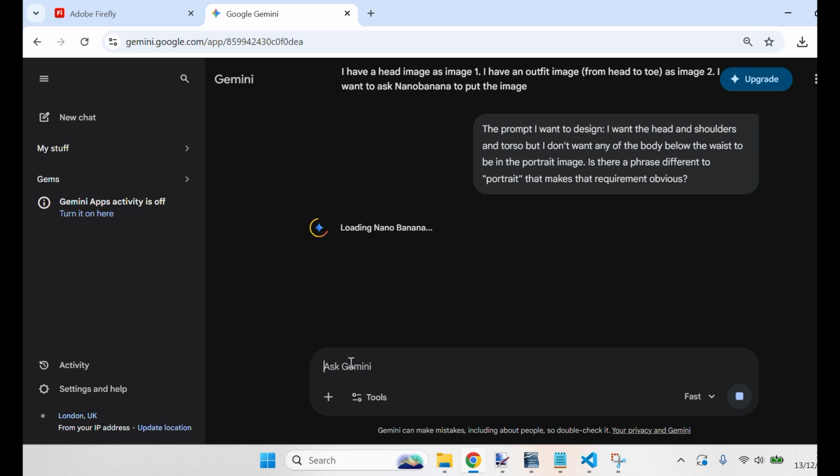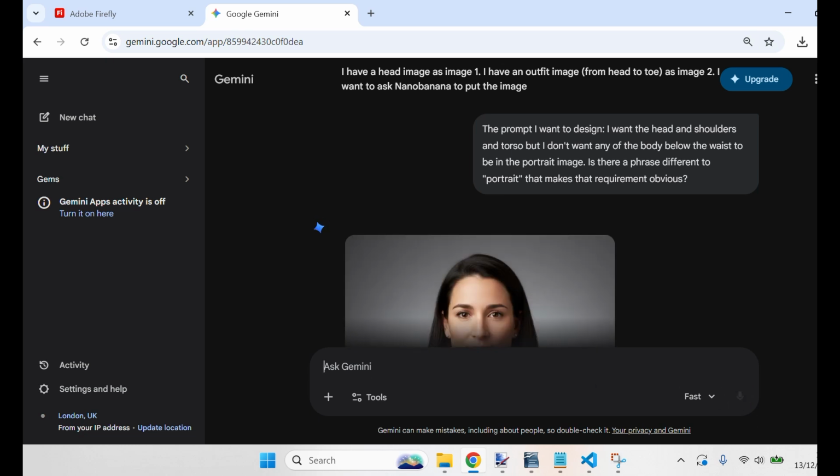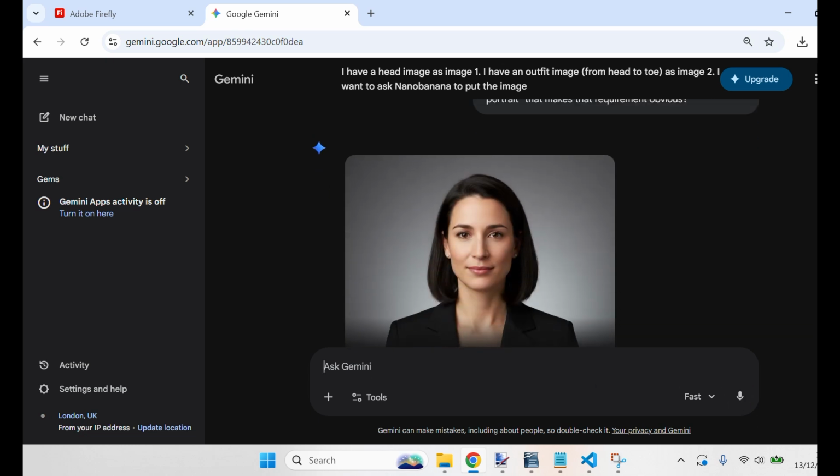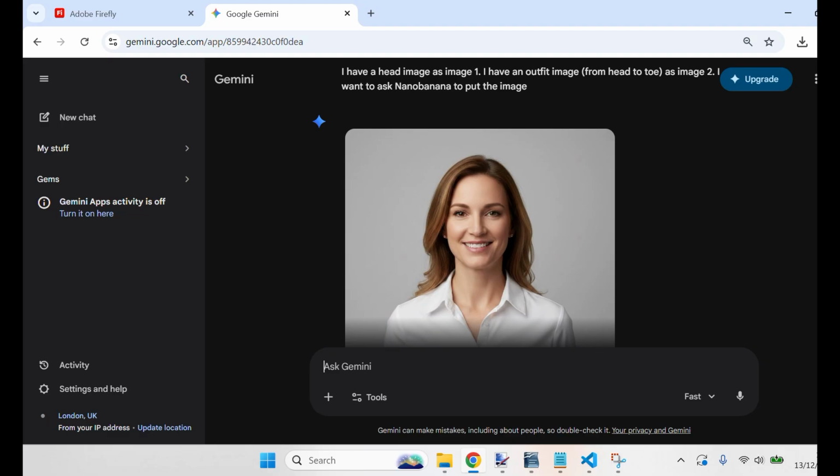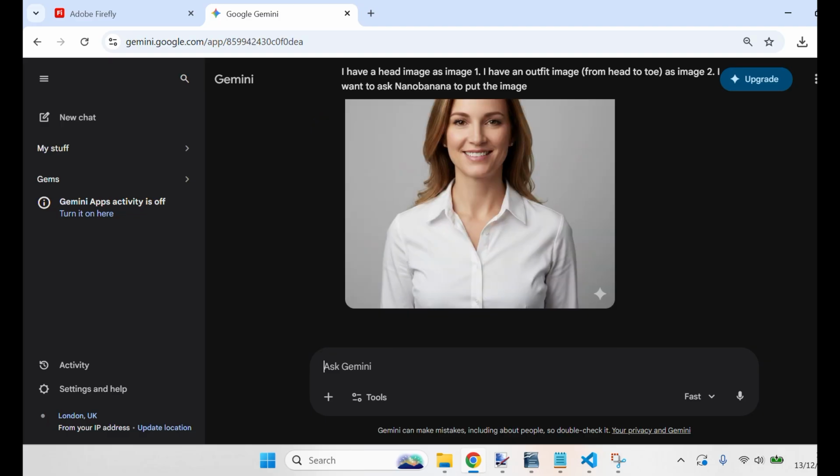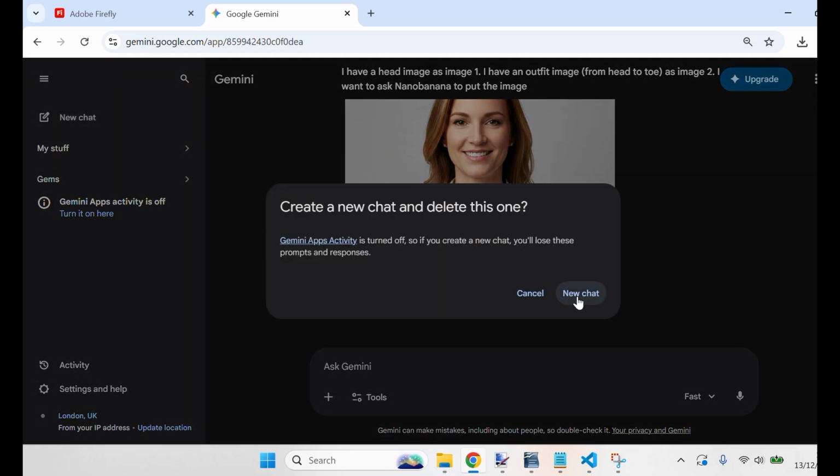What am I doing wrong? It thinks I want to generate images now. Have I gone into some sort of photo mode? New chat.